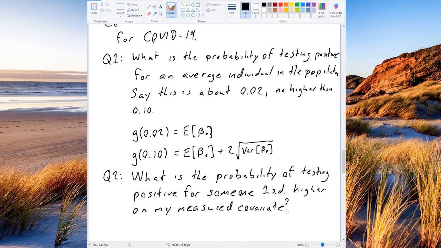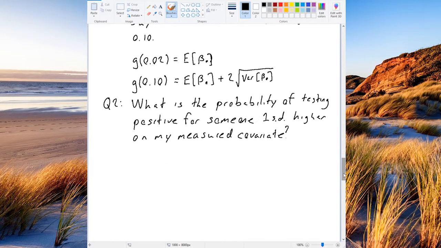So Google has sort of just in the background usually some information about how their cell phones move, what cell towers are providing reception to what cell phones. And so you can get a pretty easy measure of how much somebody is moving. So let's say, what is the probability of testing positive for someone who is 1 standard deviation higher than an average person for how much they're moving around? So this person is clearly out more. Maybe this person has an essential job that they need to be going to. They can't quarantine like some other people might be. And so we think that the probability that this person is going to test positive is a little higher than in the general population.